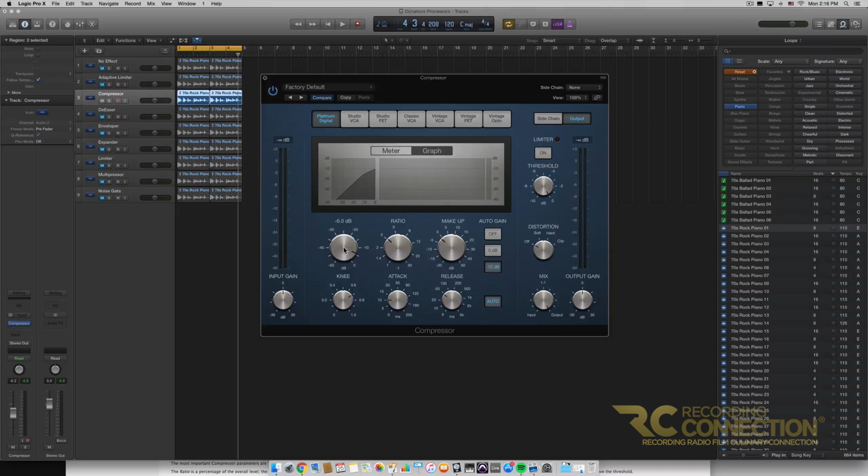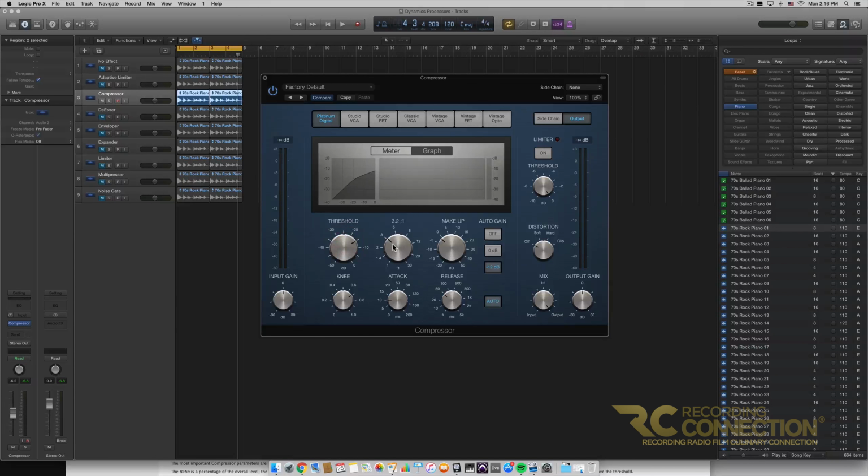Where the threshold is determines when the compressor starts compressing our audio signal. A lower threshold will capture more of the audio signal, sending more of the audio signal to be affected by the compressor, whereas a higher threshold will not catch as much.